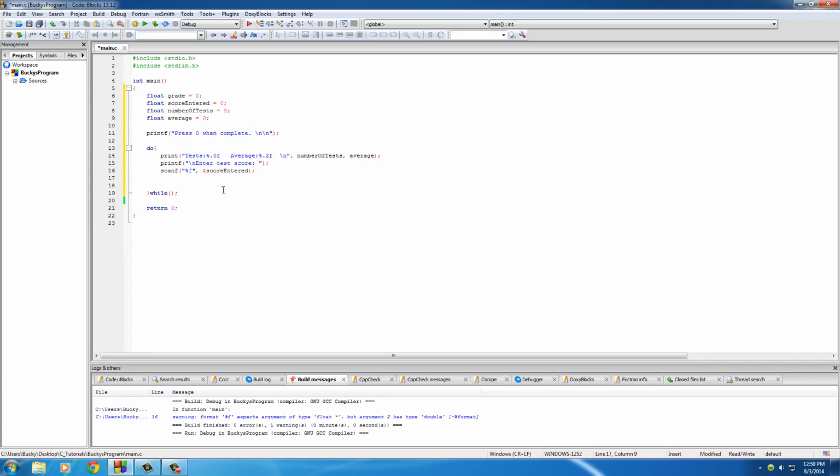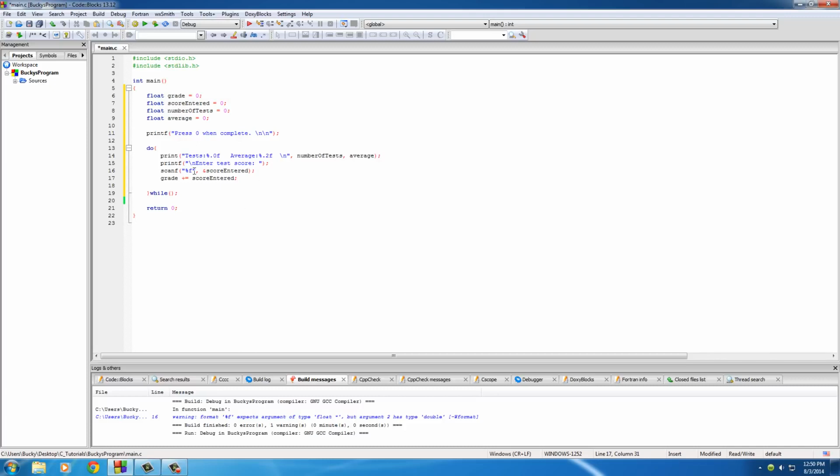And the first thing that we need to do is take whatever they entered and add it to grade, because remember, grade is the running tally, or the running total, of all of your scores entered. So grade plus equals scoreEntered.